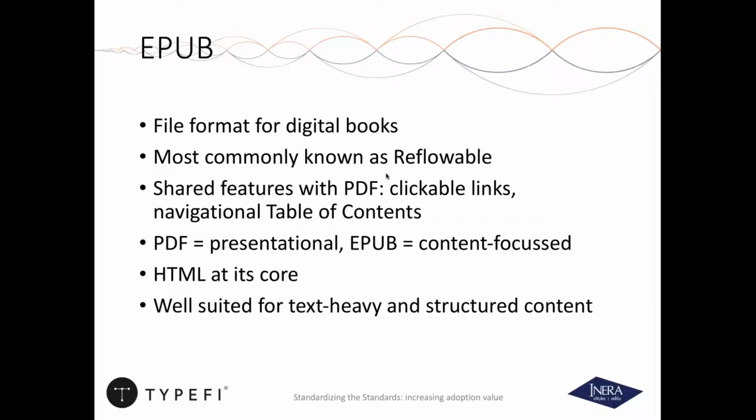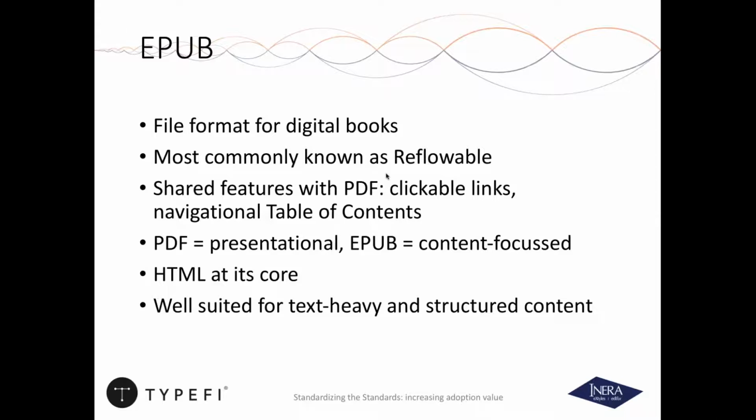Let's take a moment and talk about a format that you may be less familiar with, EPUB. EPUB is a file format that is mostly used for digital books, and perhaps some of you watching this webinar have read a book on a Kindle or a Nook or any other digital reading device. The format is commonly referred to as reflowable, and it shares some features with PDF, like clickable hyperlinks and a navigational table of contents that is similar to bookmarks.